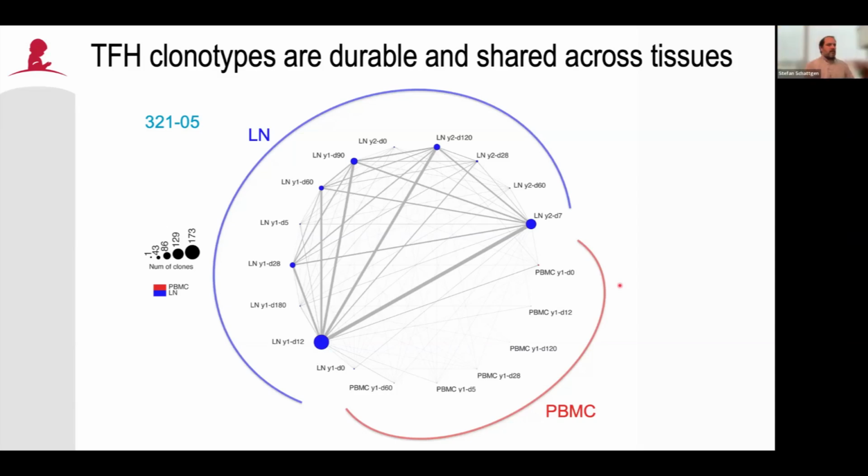Yeah, I mean, that was something we would love to do. To be frank, epitope discovery in flu hasn't progressed very much in quite some time. So there's not a lot of class 2 epitopes that we can use to track these things like we did with the COVID study.